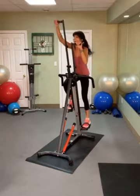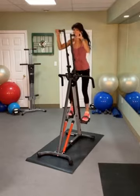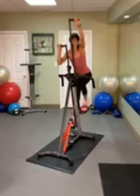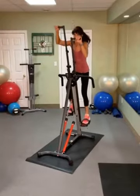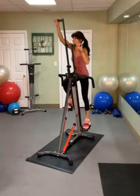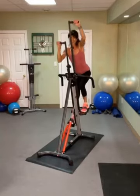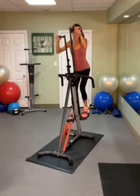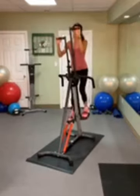Nice. Go, go, go. Reach and pull, reach and pull. Again, don't be afraid to use that upper body. Maxiclimber is total body. Legs, arms, glutes, back. Reach it. 20 more seconds in our giant climb. You got this. Pull, pull. 10 more seconds. Very nice. 3, 2, easy recovery.